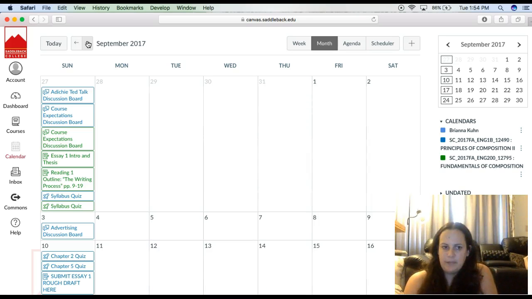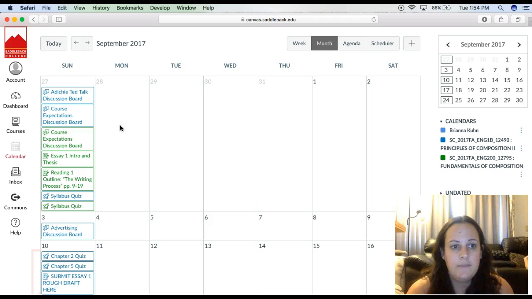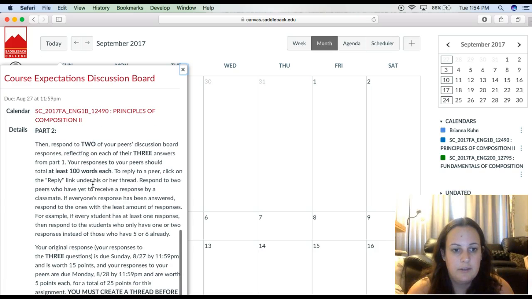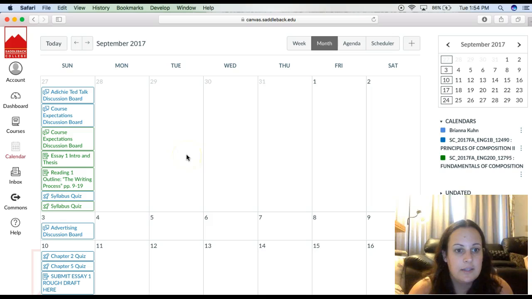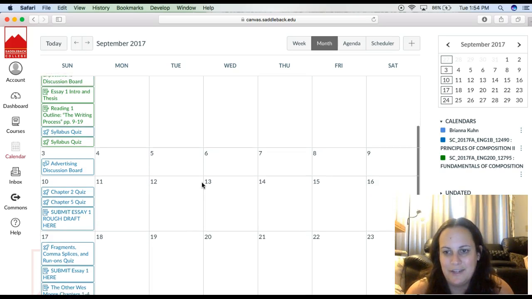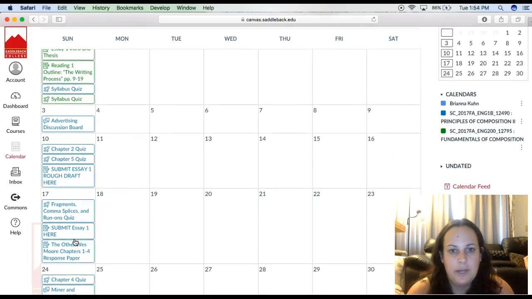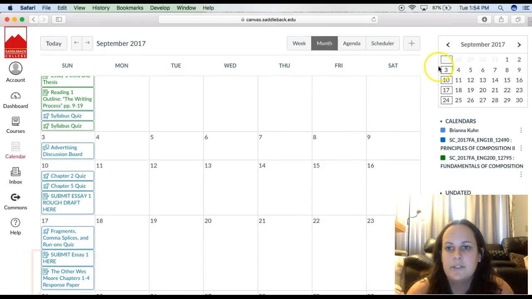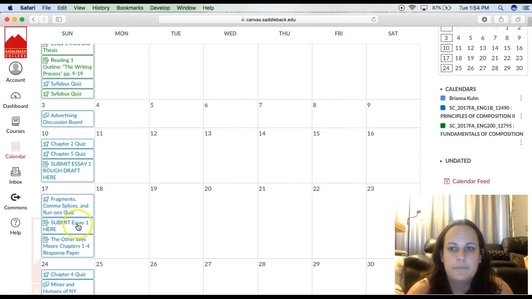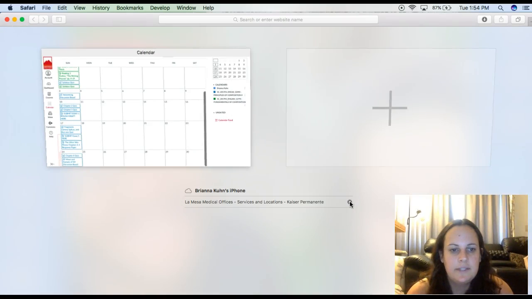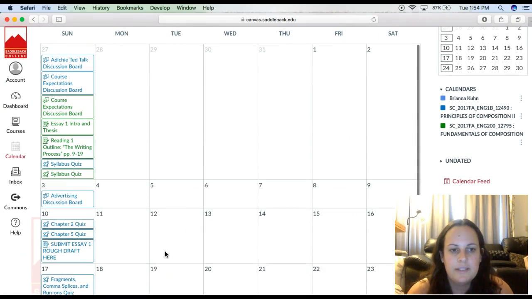So I think this feature is available in Blackboard too. But what I like about the Canvas one is that you can click, okay, and it will tell you the instructions, all right? So I really like that in Canvas. And I believe in Student View, if you click on it, it will take you to the assignment. But you might have to correct me on that. But you can see everything that's due in a more visual format. And there's a smaller calendar here, so you can just click on a day. Oh, no, maybe not. I apologize. I thought you could click on a specific day. Apparently you cannot. But anyways, you can see all the assignments that are listed here.